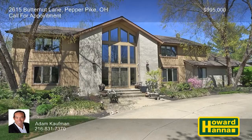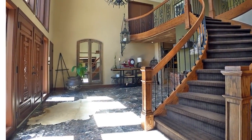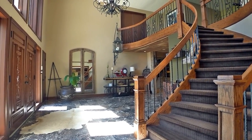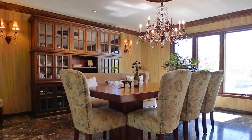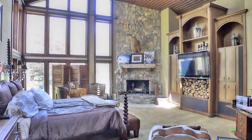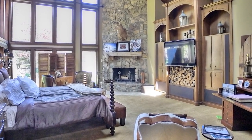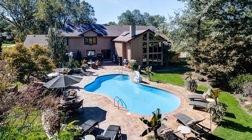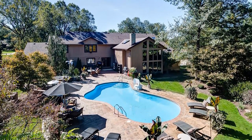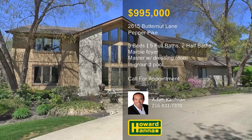Incredible renovations enhance the unique design of this Pepper Pike residence, with five bedrooms and five full and two half bathrooms. A grand two-story marble foyer with a dramatic curved staircase is your point of entry. The first floor displays rich woodwork and detail, including the tasteful moldings and medallion of the formal dining room. Wooden beams cross above the two-story master suite, also offering a stone fireplace, a luxurious bath, and a walk-in dressing room with custom built-ins. The finished lower level is home to an additional family room, as well as a bedroom suite with a full bath. Outdoor living spaces make the home an entertainer's dream, and magnificent landscaping surrounds the fabulous in-ground pool. Adam Kaufman would be pleased to answer all of your questions and arrange a personal tour.